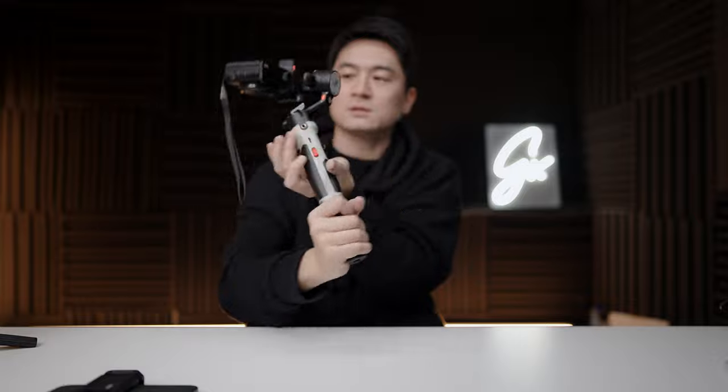But as you can see, I would assume you have no problem because ZHIYUN's gimbals are actually pretty good since this year with the release of the M3. But look, I don't expect any problems with this. Let's go to POV mode so that I can flip around. I'm actually just throwing this around, you being naughty.